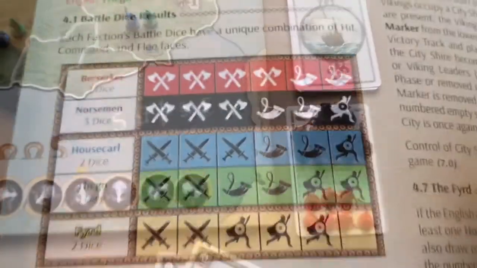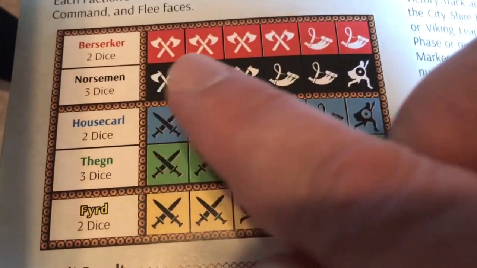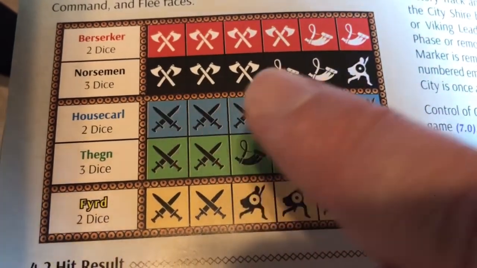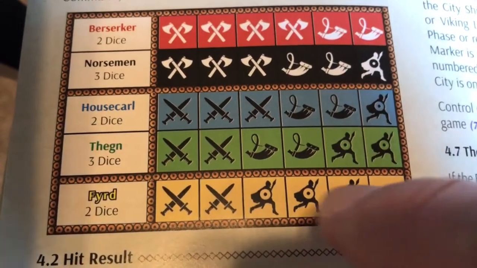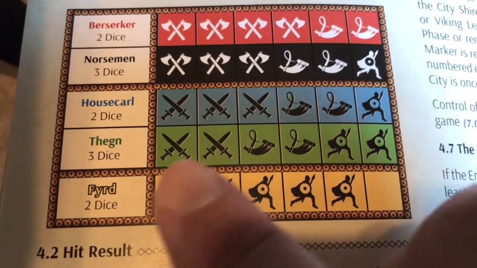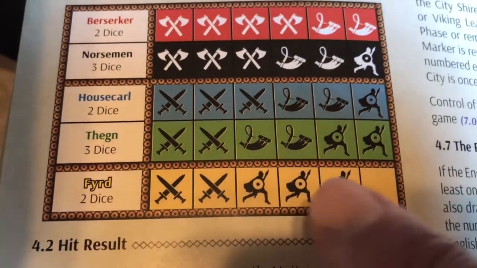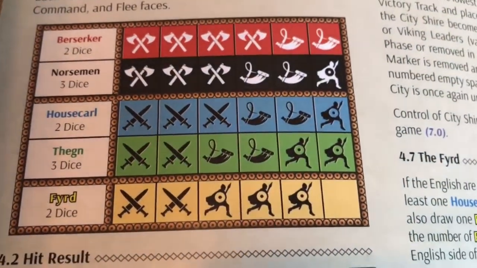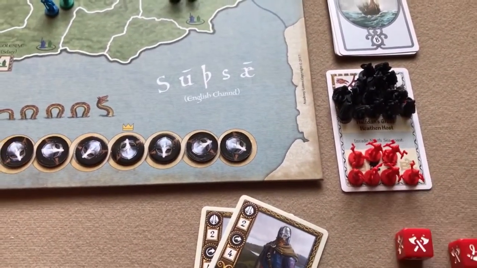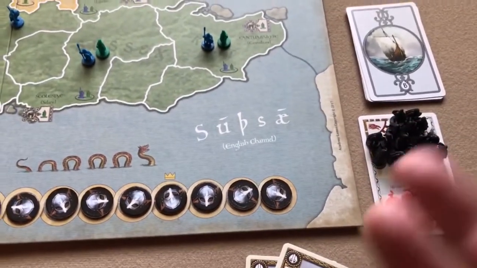And the reason why, if we look at the table here of what's on the dice, the berserkers actually have four hits on their dice and then two commands. The Norsemen have three hits on their dice, two commands and one flee. The Housecarls have three hits, two commands and one flee. The Thane have two hits, two commands and two flee. And the Ferd have two hits and three flee and one blank. If you roll a blank, nothing happens with that dice. So the Berserkers are really the most powerful unit, since their dice have four hits on them.